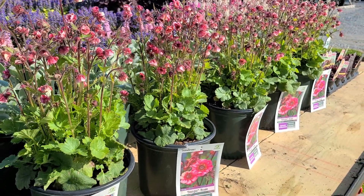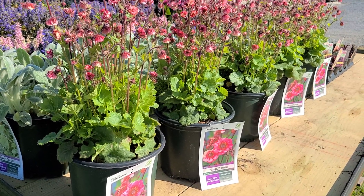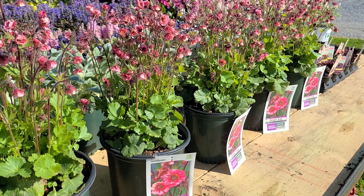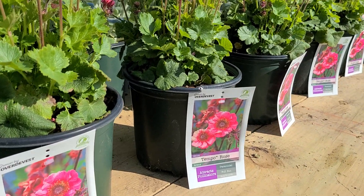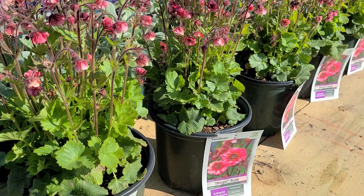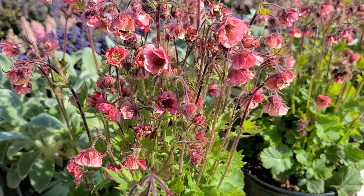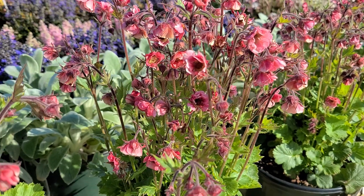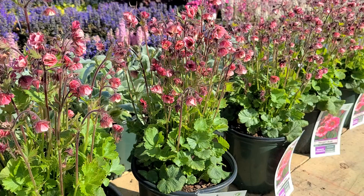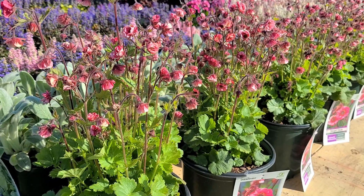I also know now, thinking back to those days, that it probably needed to be divided. So one of the things I wanted to do was bring you up to date with some modern-day breeding and introduce you to this fantastic variety which really impresses me and reinvigorates my interest in Geums and Avens. This is a variety known as Temple Rose, one that was raised in Oregon by Terranova Nurseries. It's quite simply fantastic — highly unusual in that it has this pink color. Most Geums through history have come with reds, oranges, and yellows.